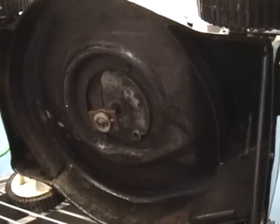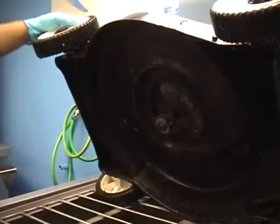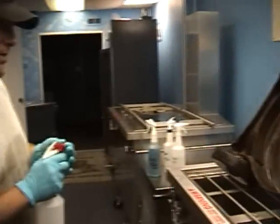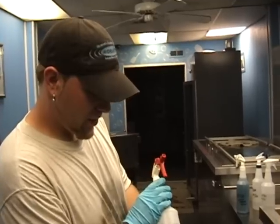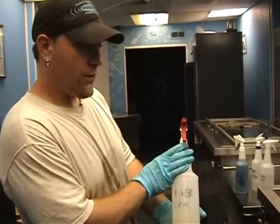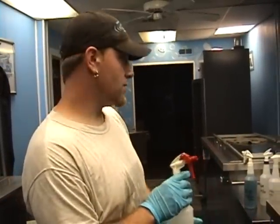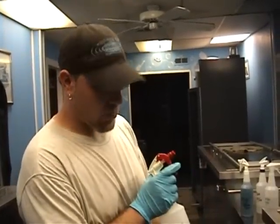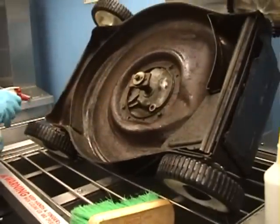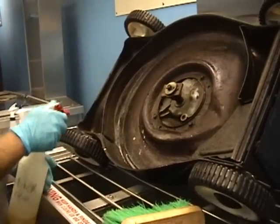That's pretty good underneath — it's bringing it back to the metal already. Before we put it back in, since we have it flipped over, let's hit the rust now. We have another solution for that called Power Clean — basically it's a cleaner and acid mixed together that breaks down the rust. It's also used for prepping surfaces to paint — it strips the rust down so you're able to put a primer on and then paint. We only want to spray it on the bottom because we have other metals on this that it could harm.